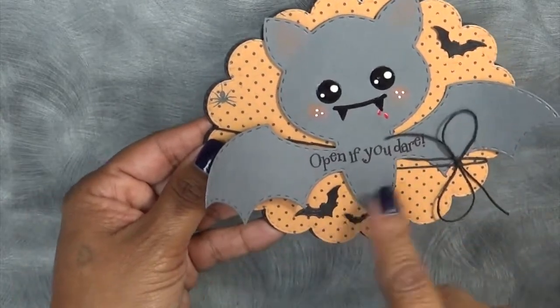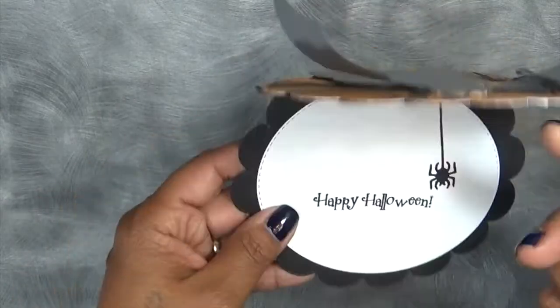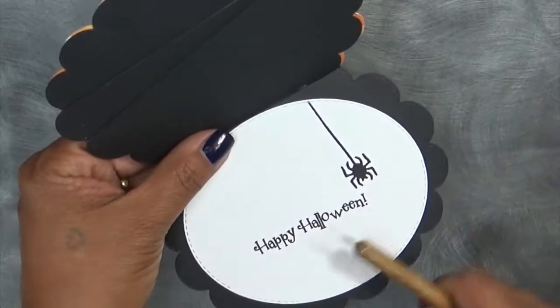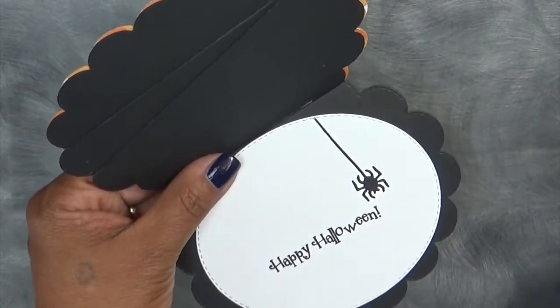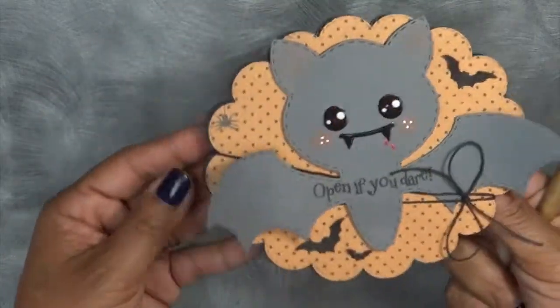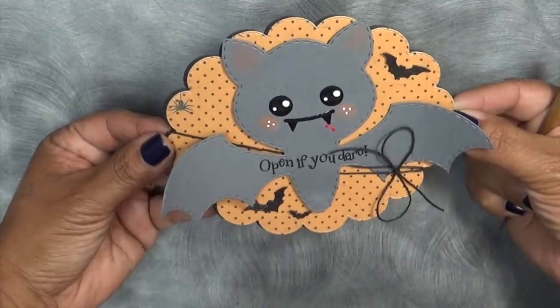I used the sentiment also from that stamp set, Open If You Dare. And then on the inside, I used the other stamp that's in there called Happy Halloween, and I just added a spider from another set I have out already. Super cute. I am in love with this bat.